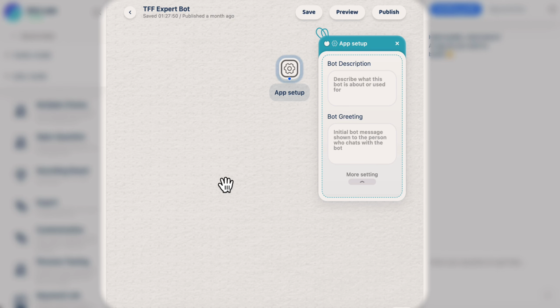Next is this center section that we call the playground. This is where we instruct and build the bot according to our vision. On the right-hand side is where we have the building guide, where our AI is able to guide you on what you can or should do to build your app, depending on your needs. And then there's this section which allows me to preview my app before I publish and release it to my users. Okay, let's start building our AI app.